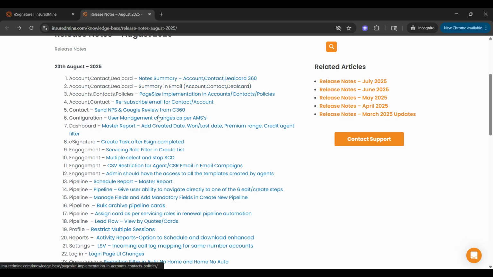In addition, there are a number of AMS specific updates that we have made, which I'm unable to demo here in our demo portal, but I did want to update you on them here. So in addition to all the feature releases we looked at today, we also have some items for user management changes, which are unique to AMS.